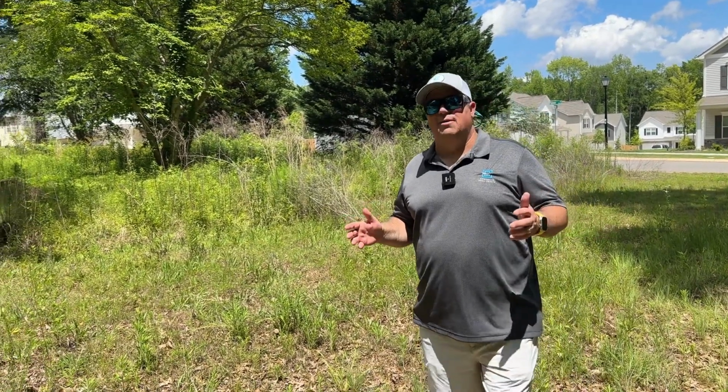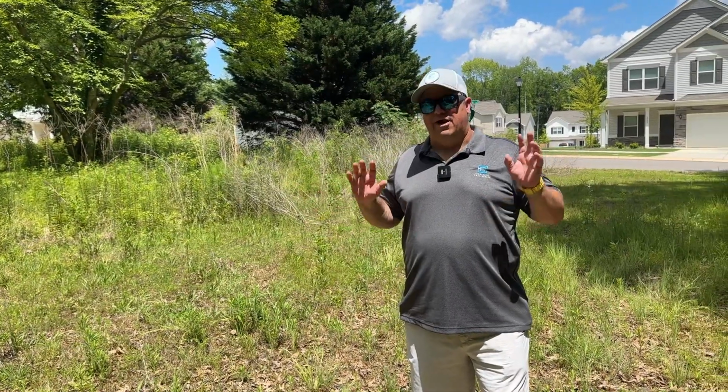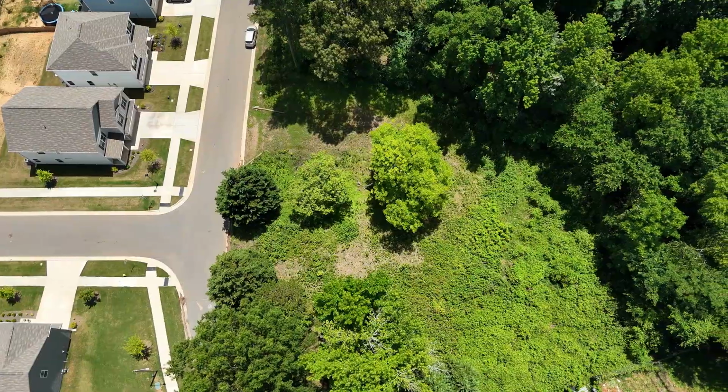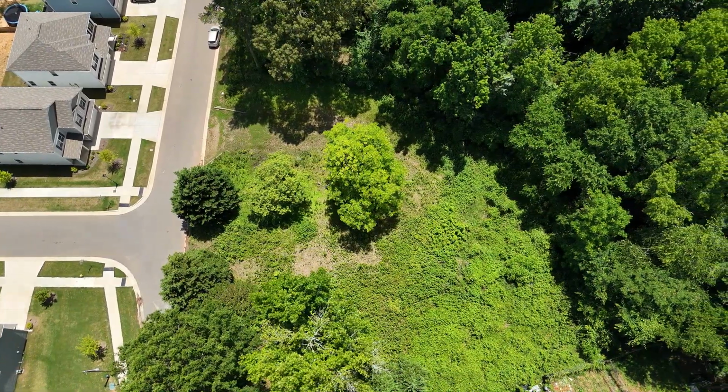The next step would be to see if there's any future growth going on or county plans that may impact this property. Once we've established the use of the property and the growth around it, the next step would be to get a survey. What we're going to find out on a survey is if there are any encroachments, which are when anybody has a dwelling or something that is encroaching on your piece of land that may affect the use or the sale of the property down the road.